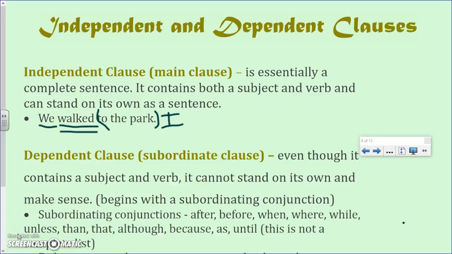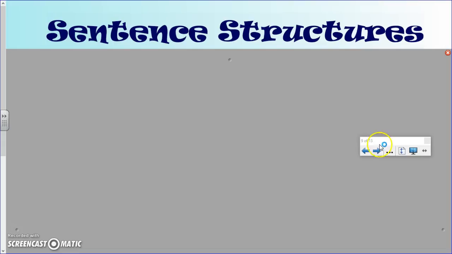Okay, a quick review. Independent, dependent clauses. You have to make sure that you know this and that it's installed in your brain, because if you don't, you will not get the rest of this lesson. An independent clause or a main clause has a subject, it has a verb, it stands alone, it's independent. A dependent clause, or subordinate clause, has a subject and a verb, but it has a subordinating conjunction attached to it, so it requires more information in order to make sense. If it's by itself, it's a fragment, okay? And so when we start constructing sentences and putting them together, it begins to make more sense.